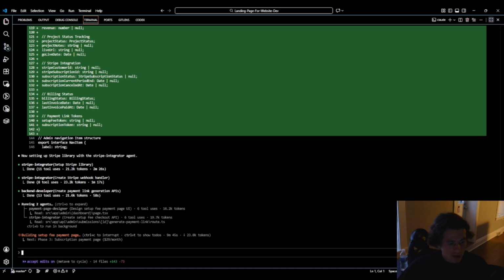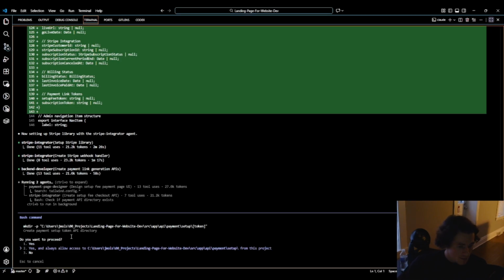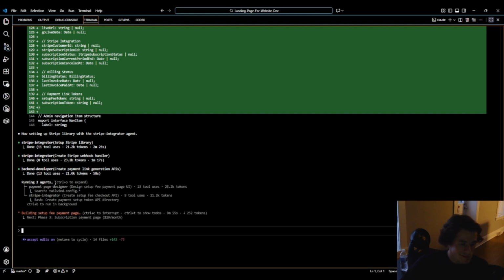I haven't seen this in a while, but it seems to be running two agents at once. In the last section, we didn't have this, so that's very interesting. It looks like the Stripe integrator is working with the payment page designer agent. Makes sense. Oh, it also looks like we ran the backend developer agent.